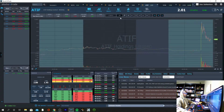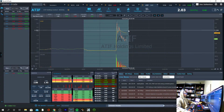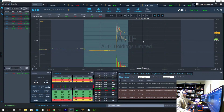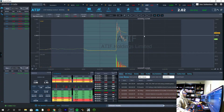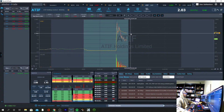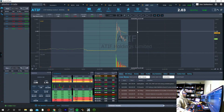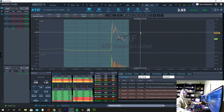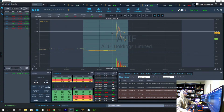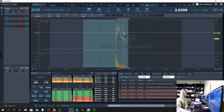The plan on this one is to just wait and see what they do with it. If they squeeze it and then it fades off, then so be it. But I do think that there's a chance that they could catch it, hold it around VWAP or so, and then squeeze it later, probably midday to end of day type move. So not too interested in shorting this one. If anything, this is a good long later in the day, I would say.